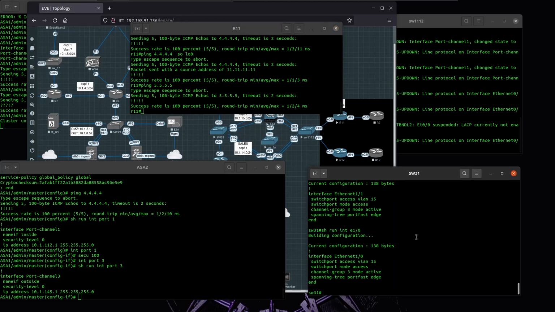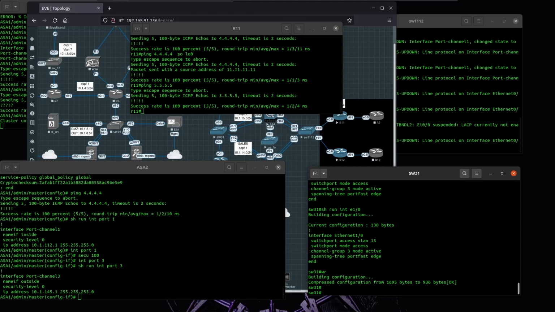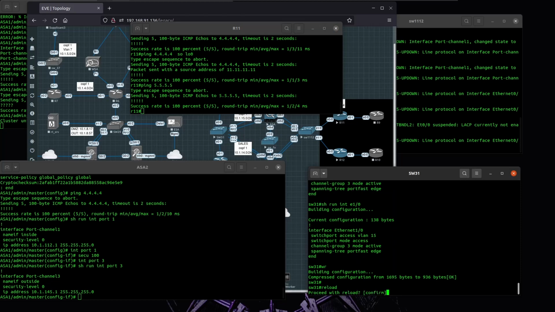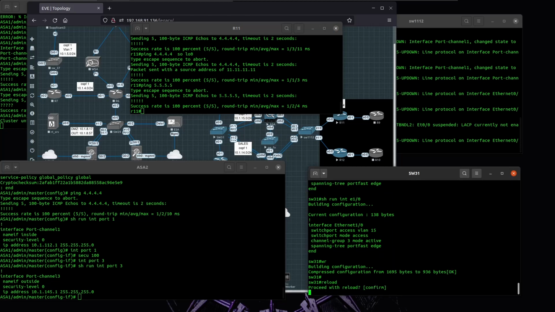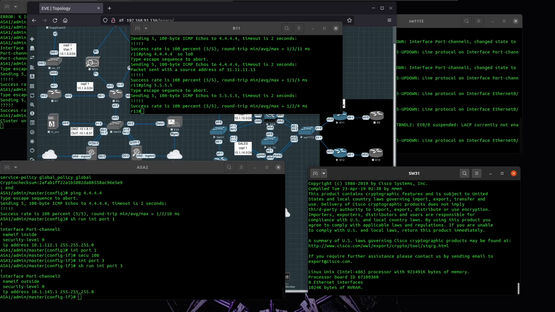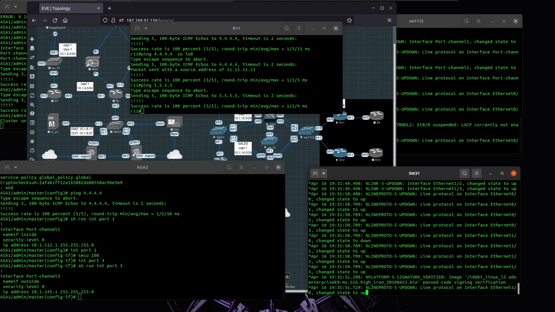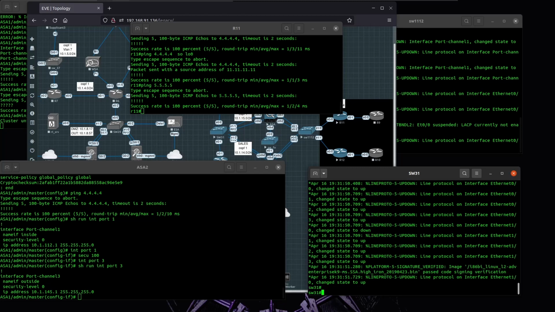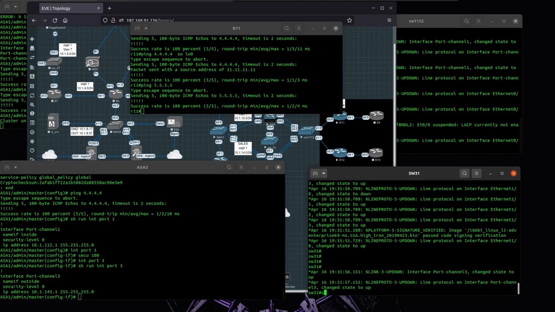So I'm curious, why isn't it working? I'm just going to reload the switch. Probably something got hung there. No reason to not work. So port channel's up. Let me confirm.